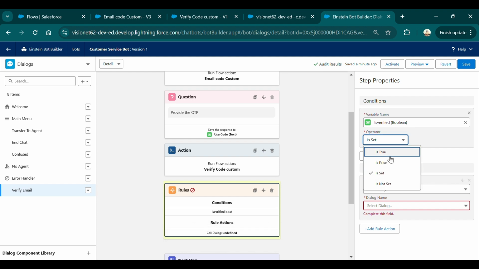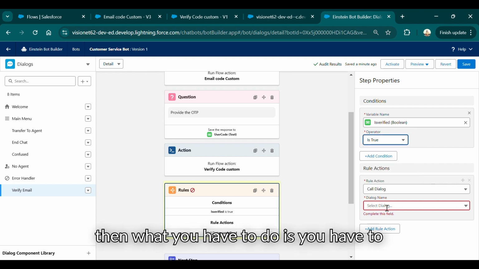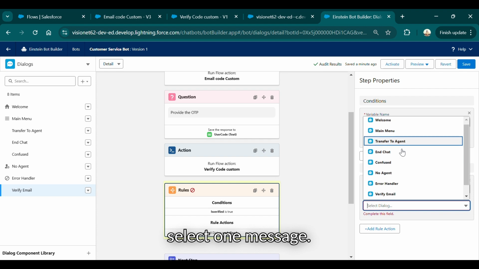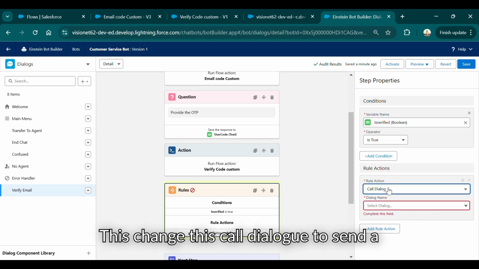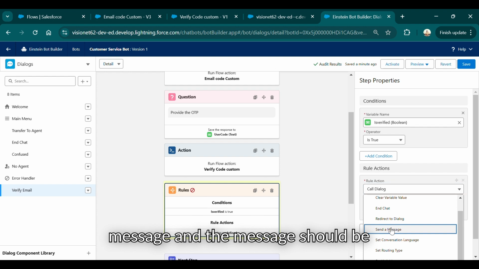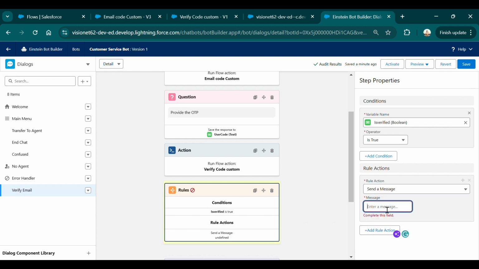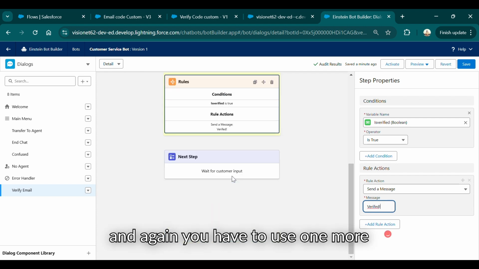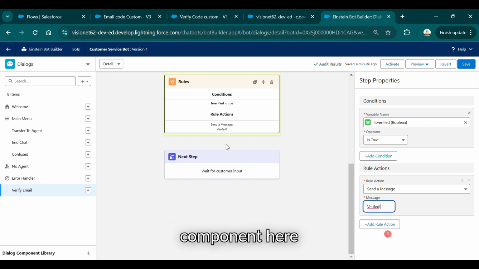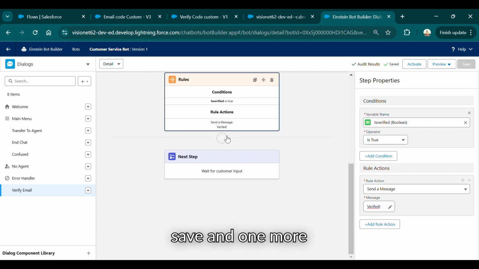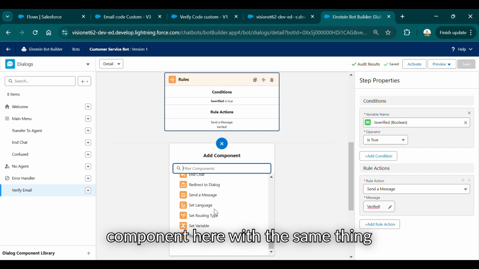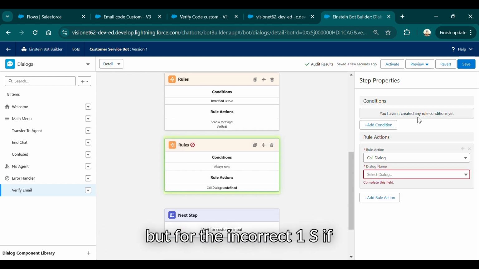If it is true, then you have to select one message, just change this call dialog to send a message, and the message should be verified, okay. And again you have to use one more component here, save, and one more component here with the same thing but for the incorrect one.